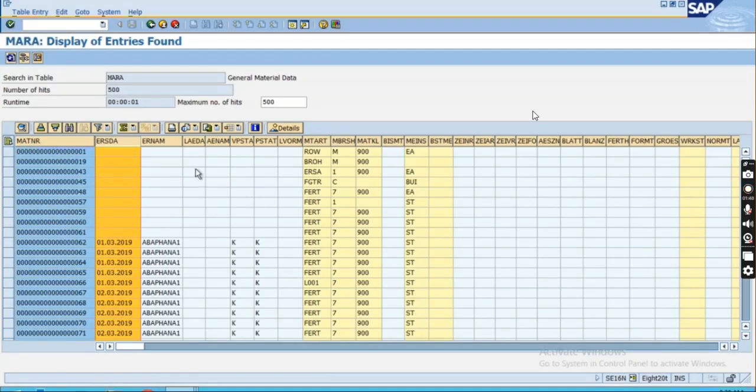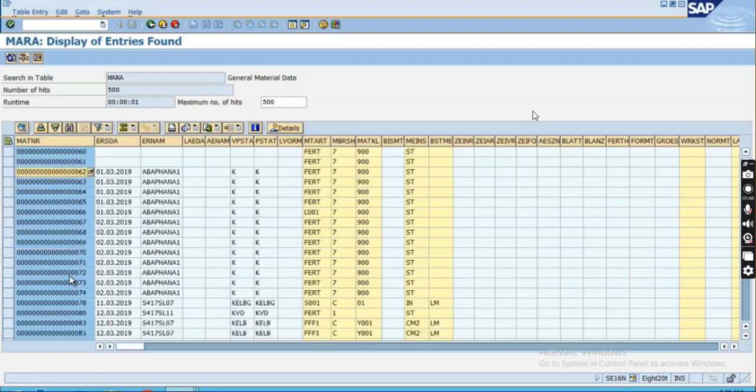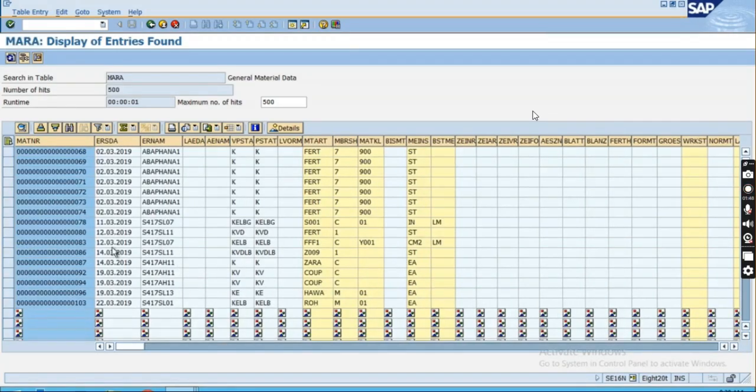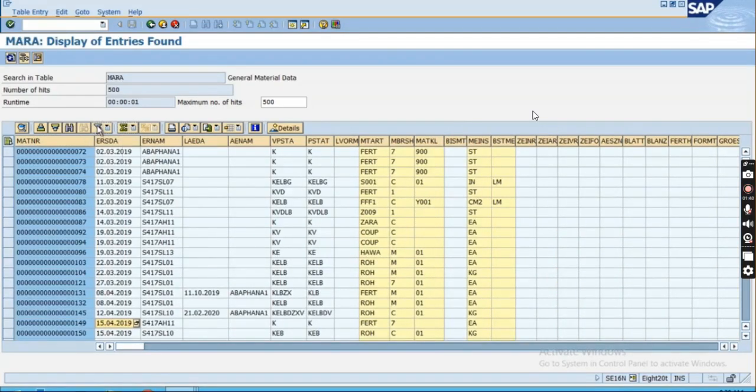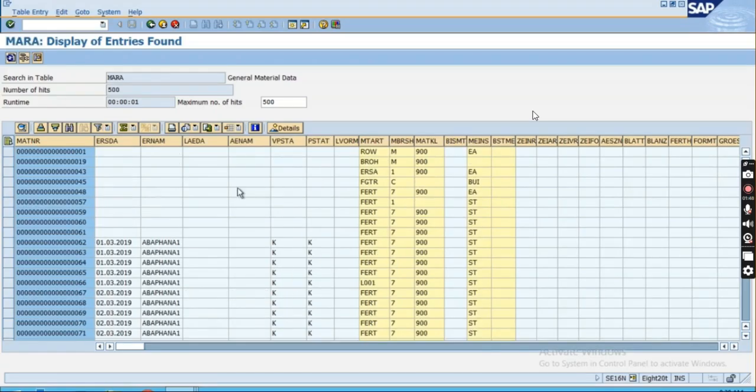So we can also display the output where the header will be there, the labels will be there, and we will have the output like this. So instead of using the write statement, we can also display the output this way. Here we get some extra functionality as well. What extra functionality? You can see we have the sum option and the filter option. When we use the write statement, we don't have such options. You can also export to Excel. So these are the extra functionality.